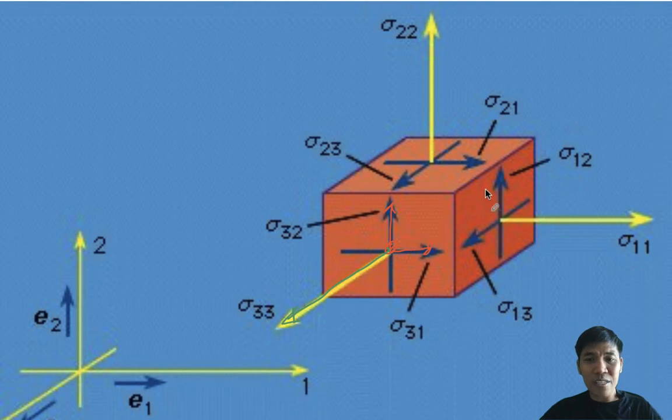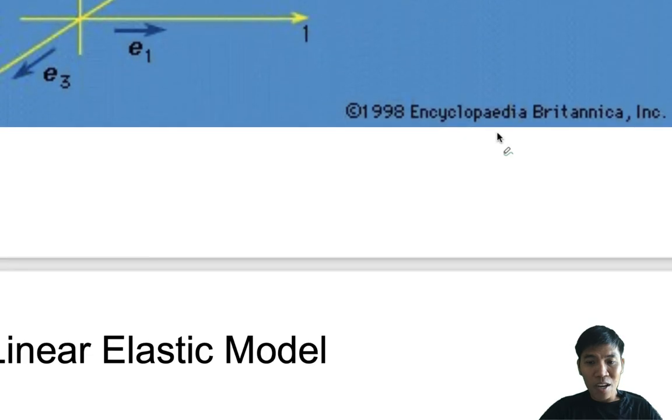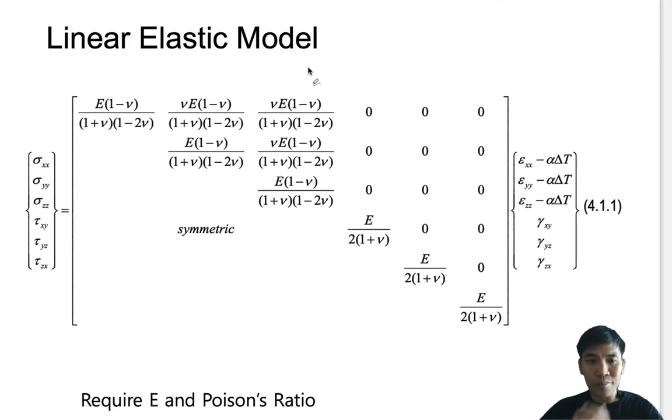So if we would like to simulate this, it is called a continuum problem, and we have to use a more complicated matrix to simulate it. For linear elastic, it should be something like this. If you're not familiar with this, you will think it is quite complicated, but it is quite easy. This one is the stress, and this one is the matrix of the strain. In this case, you can see that we have only two parameters: one is E, and the other is the Poisson ratio. All components contain E and the Poisson ratio. So if you would like to use the linear elastic model, it requires only two parameters, E and the Poisson ratio.